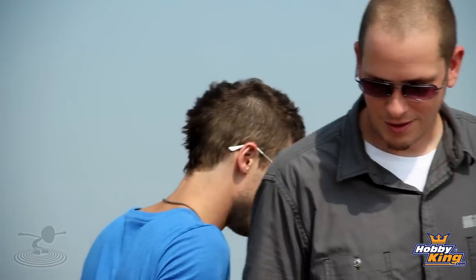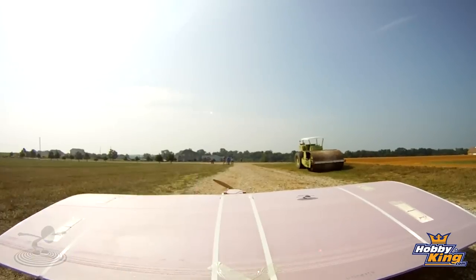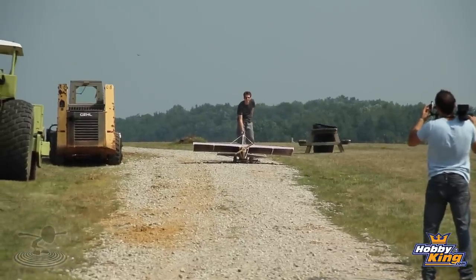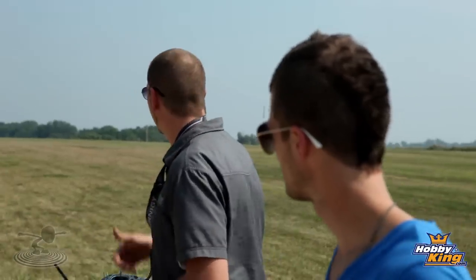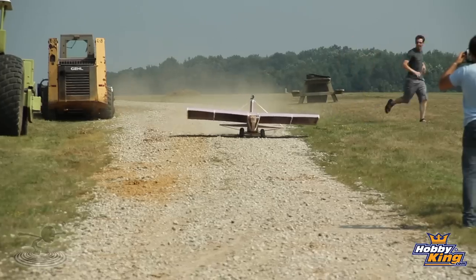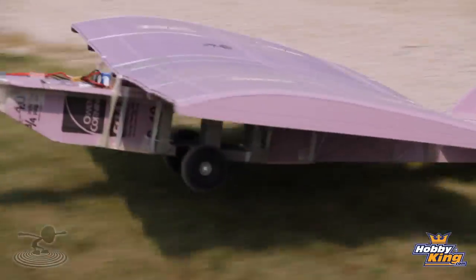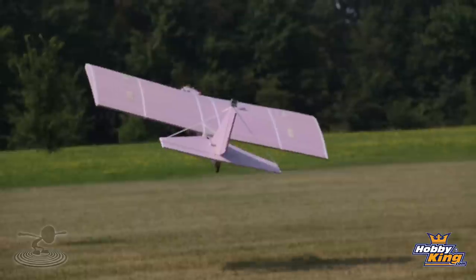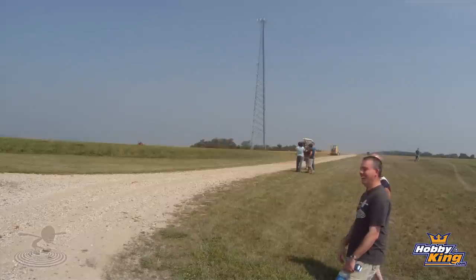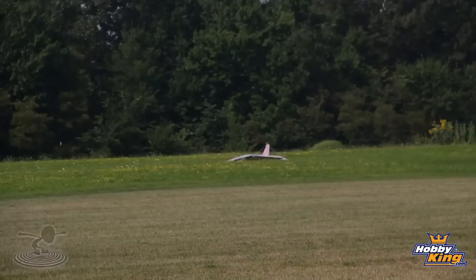Want to pull it back and try a longer run? Actually, let's carry it back. Ready again? We're going to try it again - try a little more flight out of it this time. Chad's back there going to guide me straight since the rocks can turn you a little. Good Chad - run like a gazelle! It's off! Come on... there we go. Now do something cool with it, Josh. It's going far away. Oh, that looks a little bit rough - I think that was the end of it.